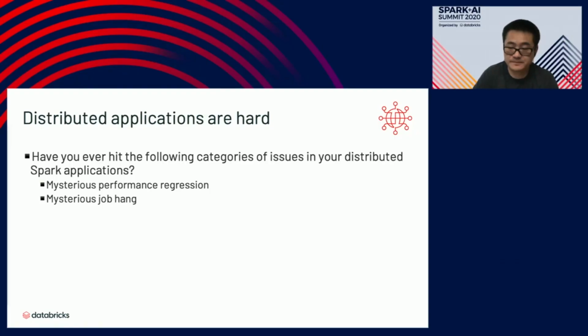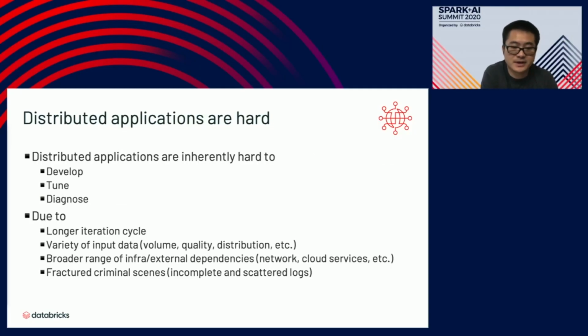Distributed applications are hard. You can hit all the issues that would happen local to a single node, plus a lot more. Distributed applications are inherently hard to develop, to tune, and to diagnose, and various factors contribute to this. When it comes to diagnostics, one of the biggest hurdles is that useful information may be scattered around or simply lost. And you need to follow the breadcrumbs to gradually discover how the dots are connected.